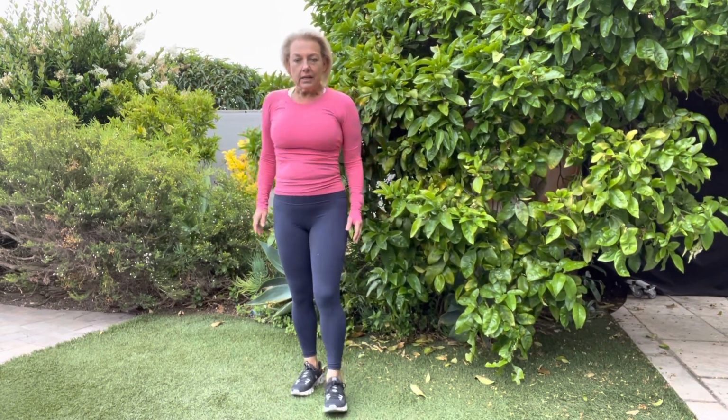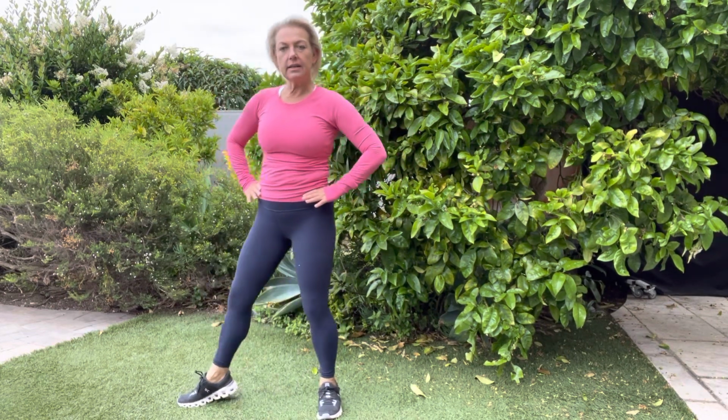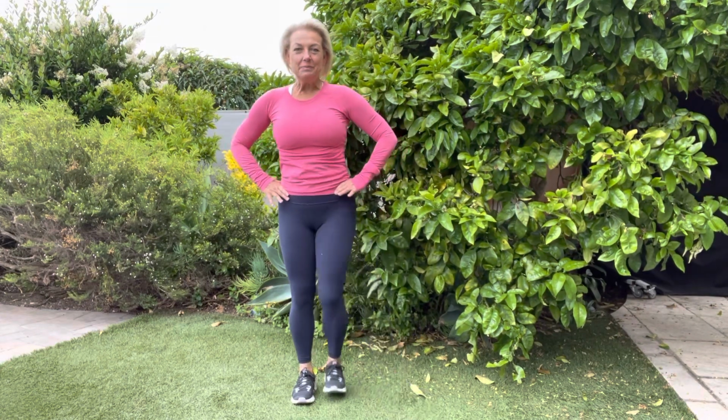Okay. So now from here, we're going to start a little bit of a forward movement, and then we're going to go to the side. So I'm going to step forward and back, and then I'm going to step side and back. So forward, come back, step side and come back. So forward, my toe points straight ahead. To the side, I'm opening up the hip and I'm allowing the toe to point to about 2 o'clock or 10 o'clock. So forward, come back.